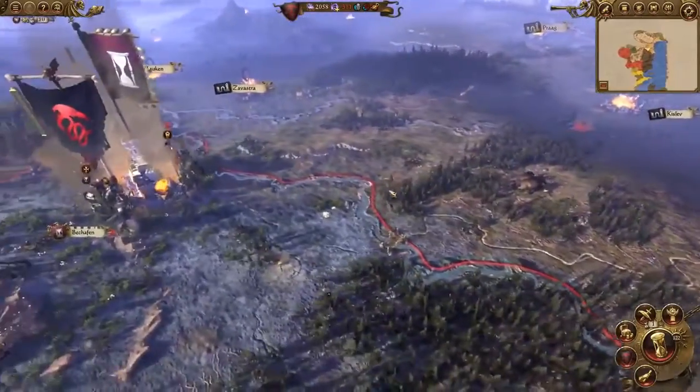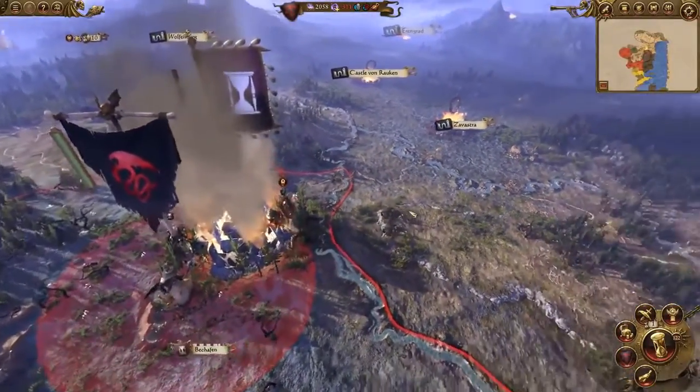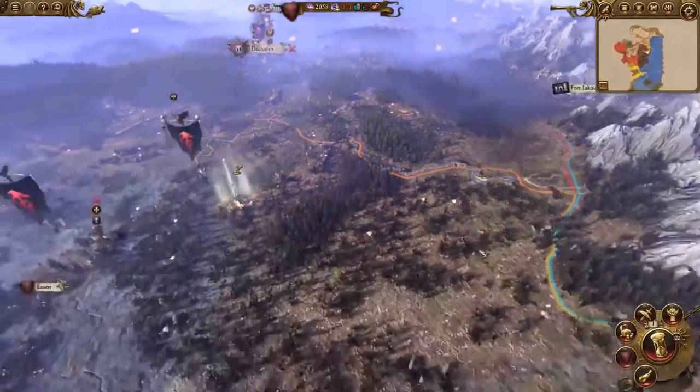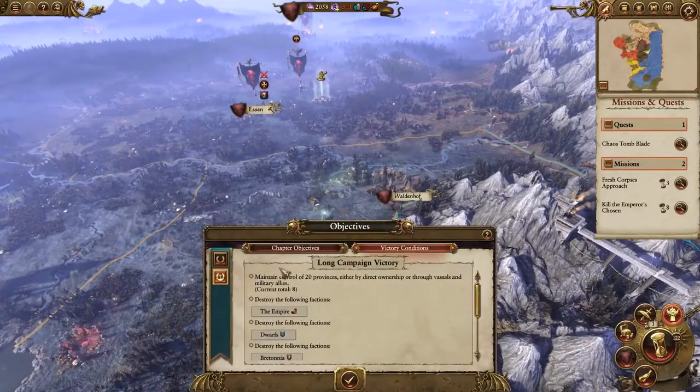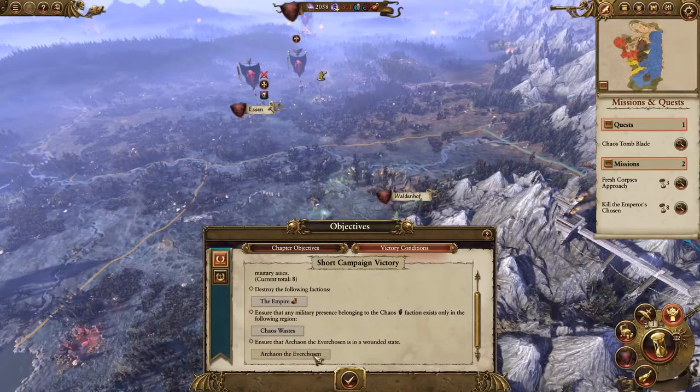So yes, Beckhafen is the point at which we're aiming to draw our line in the sand and mount the stoutest defence we can muster. After that, hopefully we can beat the Warriors of Chaos back from whence they came. Now, if we look at our objectives, one of our key victory conditions is to bottle the hordes back up in the Chaos Wastes and ensure that Archaon himself is at least wounded. Now, that's going to take some work, some powerful armies and some clever military manoeuvring.